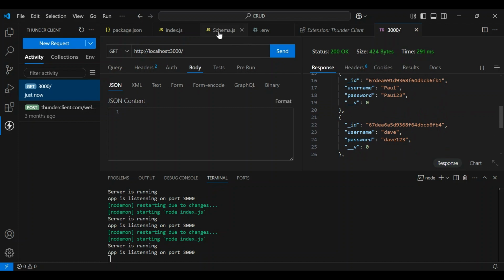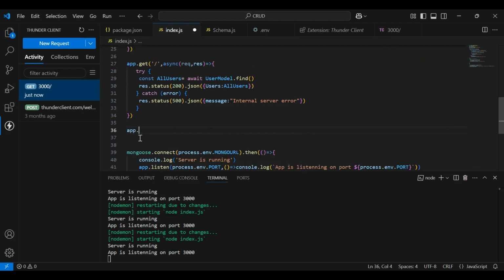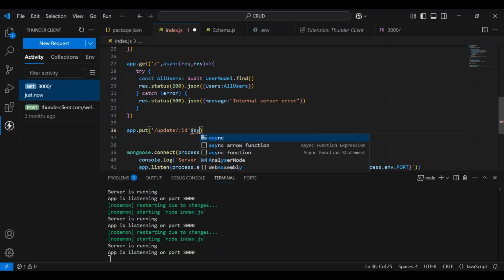So after doing so, I will try to update those user. So here I will just say the route name is gonna be update, and here will be, let's say, ID, like this. So here's gonna be an asynchronous function.